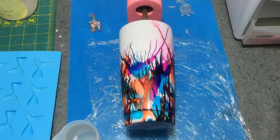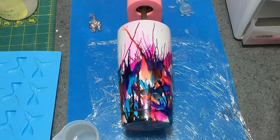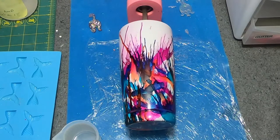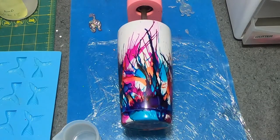So, what I'm going to do is apply the epoxy. And it's going to be a relatively thin coat because I'm going to add an opal over this. And that's how I got that effect.